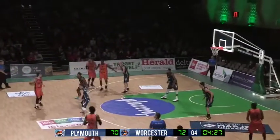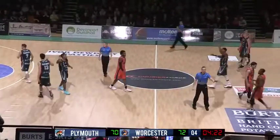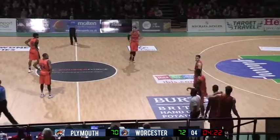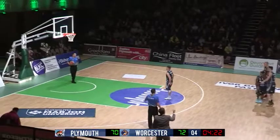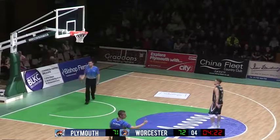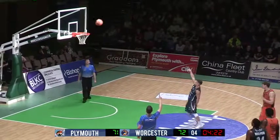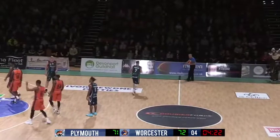Dusha tried to bounce that one in. Tomsic — and Dusha fouled him. It's going to be an unsportsmanlike foul. Dusha looks frustrated — he's had such a good game. But that was nice and intense defence from Plymouth Raiders. Nick Tomsic and Neil Watson doing a fantastic job of making life harder. Kino Rochford there — real chance for them now. That guy's always hyped. Dusha and Navajas going off for the moment. Thompson makes that one go. Dusha tied again, keep possession for Plymouth. Dusha's sitting down now — interesting call to make from their coach because he's a real playmaker right now. At the same time, Neil Watson and Nick Tomsic have been making his life a little bit difficult.